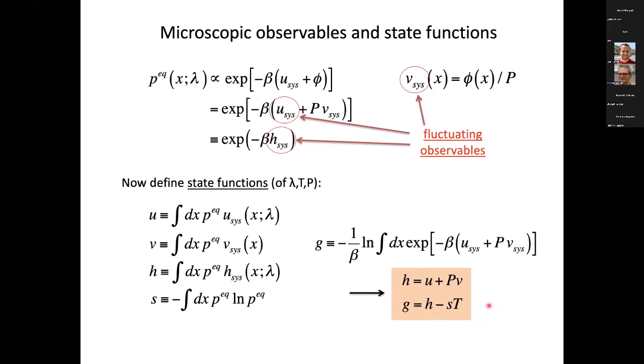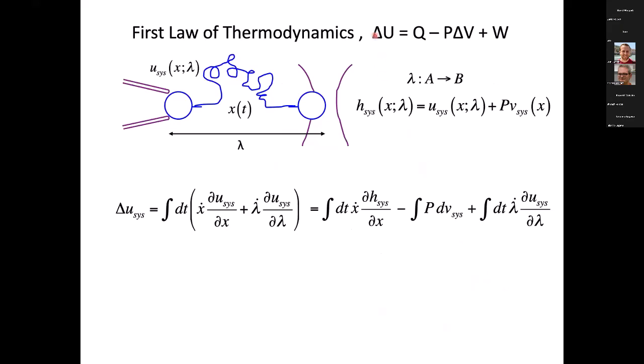And of course, these equations are identical to the usual relationship we know between internal energy, enthalpy, entropy, and Gibbs free energy and volume for macroscopic systems. So at the very least, these definitions preserve this kind of structure from macroscopic thermodynamics. Okay, but again, I haven't made any physical predictions. So far, it's just definitions. In order to make physical predictions, let's now start looking at the first and second law. Okay, remember at the macroscopic scale, this is the expression for the first law of thermodynamics. Here are the various definitions I've introduced.